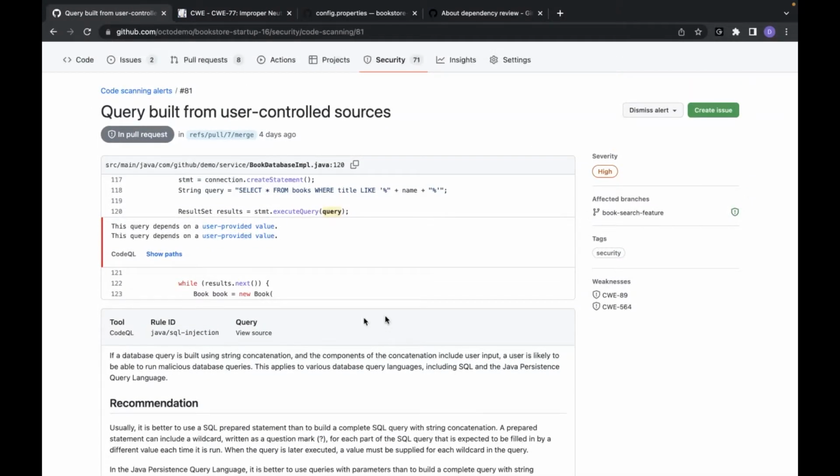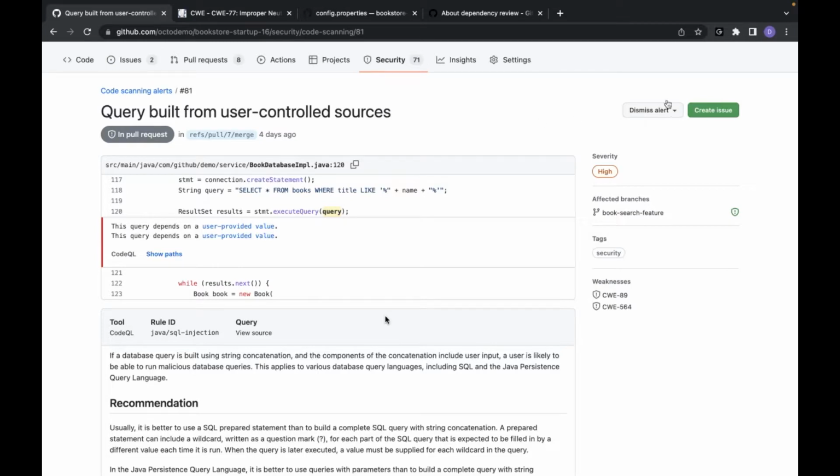At this point, the developer can actually go ahead and make a change to fix this error. This is extremely important and powerful when we talk about shifting security left or empowering developers.